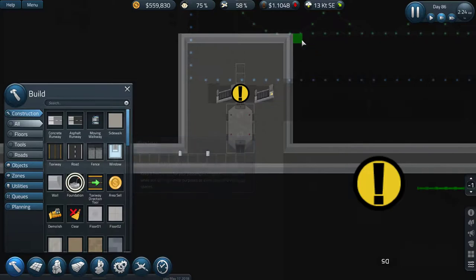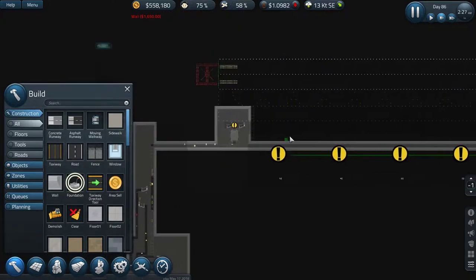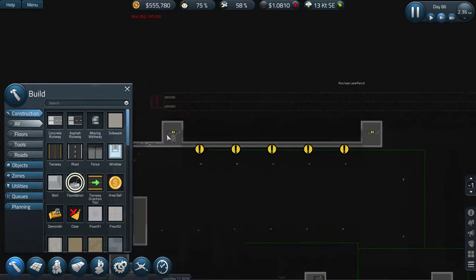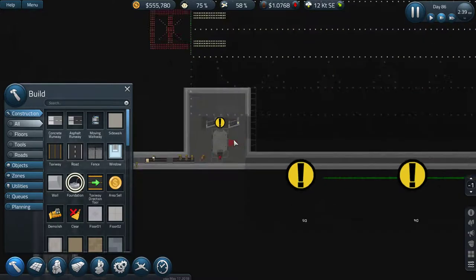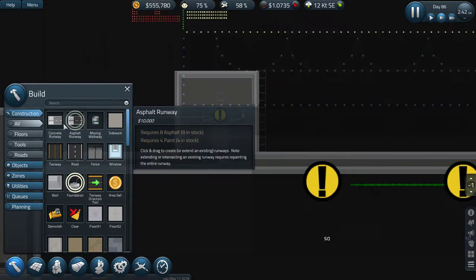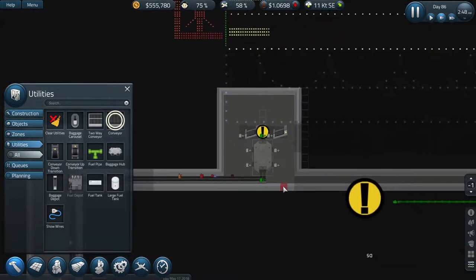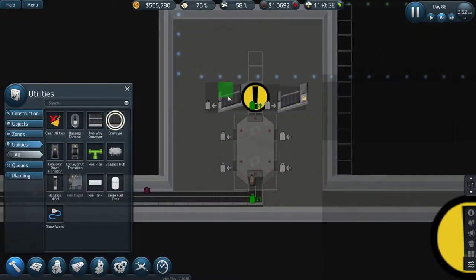Okay, foundation. Run another one up there. And let's just, for good measure, do the same on this side. So we'll run those in there. Okay, let's go to utilities. We'll grab the standard conveyor system. So out from here and then into there.